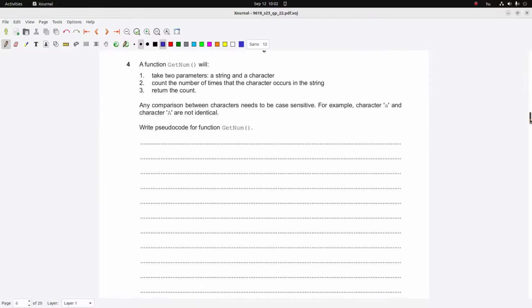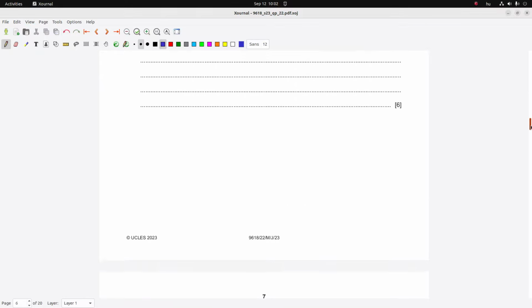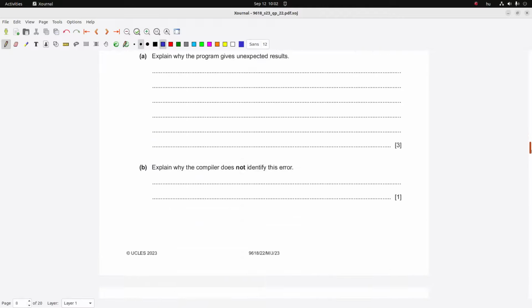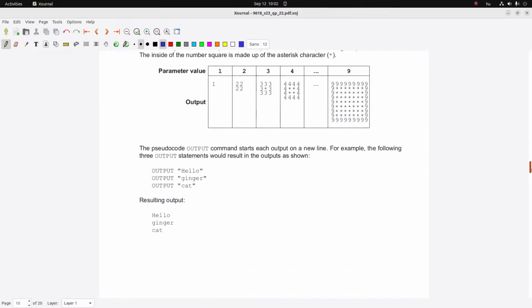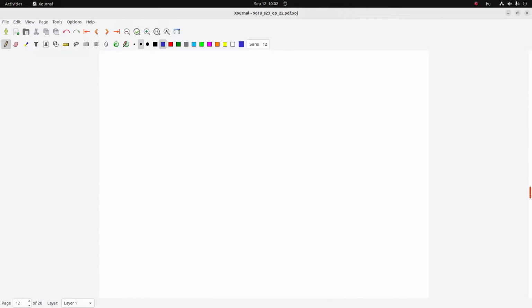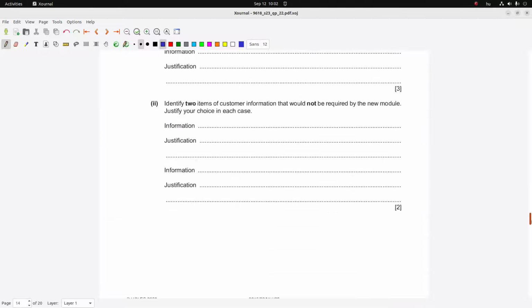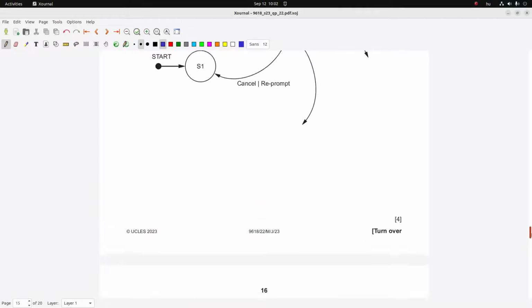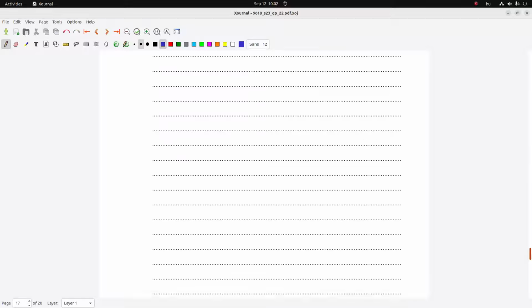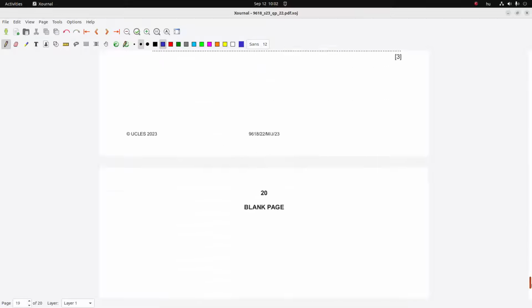A function getNum will take two parameters. Oh my goodness, we're only on question 4. How much do we have left? 4, 5, 6, 7, 8.